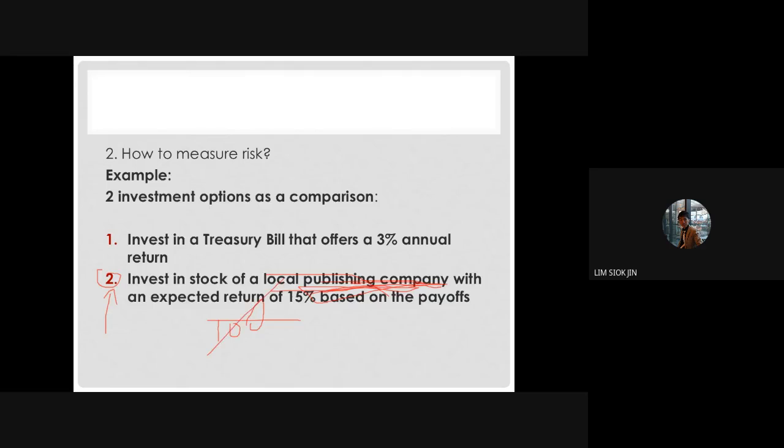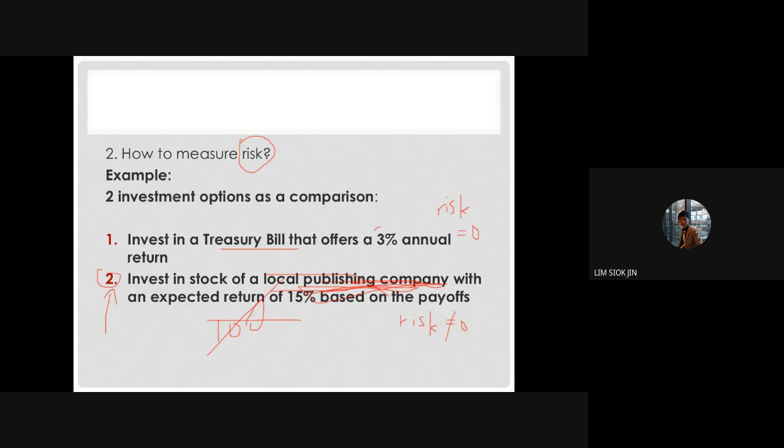Gone, no more. So you say, I thought I learned return 15% means after 1 year I will get $15. How come it becomes 0? Okay, now we bring in the element of risk. You see 1 and 2. 1 is considered as 0 risk. Why? Because the government borrows from you. How come the government cannot pay you back? The government can sure pay you back. So this one, the risk is 0. This one, the risk is, I don't know how much, but it's definitely not 0.